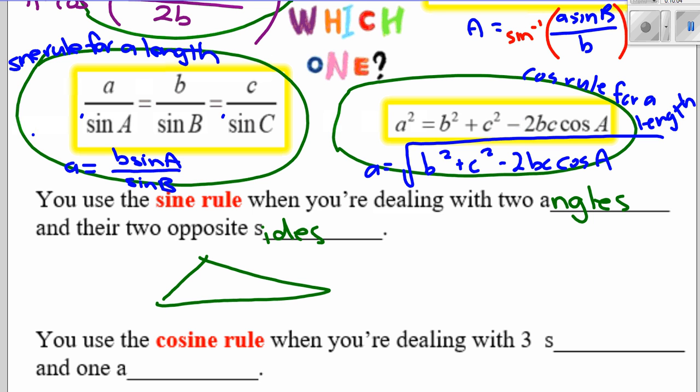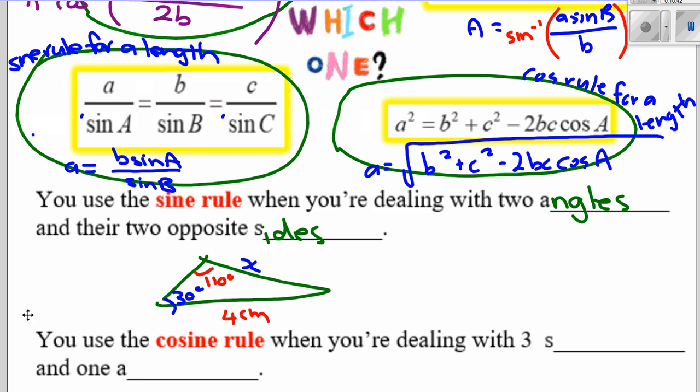So we might say this angle here is 30. We're making up a nonsense thing here. And maybe we say its opposite side is x. Similarly, I might say this angle here is 110 degrees, and its opposite side is 4 centimeters. So that's an example of a sine rule one. If you're having trouble reading that, that's fair enough, because the writing's all over the place. Notice I've got side, opposite angle, and the unknown within that as well. What's the unknown? x.